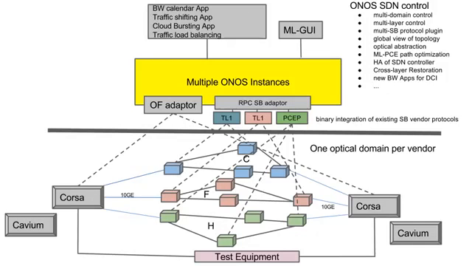This is a quick overview of what the proof of concept will look like. So let me run through it, say, top to bottom. Like I said, we're still deciding on which apps are within reach. So the idea is to show multiple ONOS instances running with two adapters, one for OpenFlow, and one, like I said, that glues that RPC southbound adapter that talks to TL1 for Fujitsu and Ciena. And most likely PCEP for Huawei.